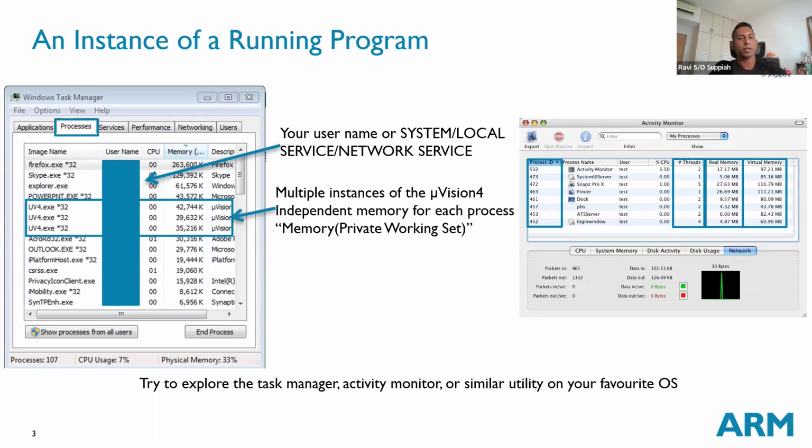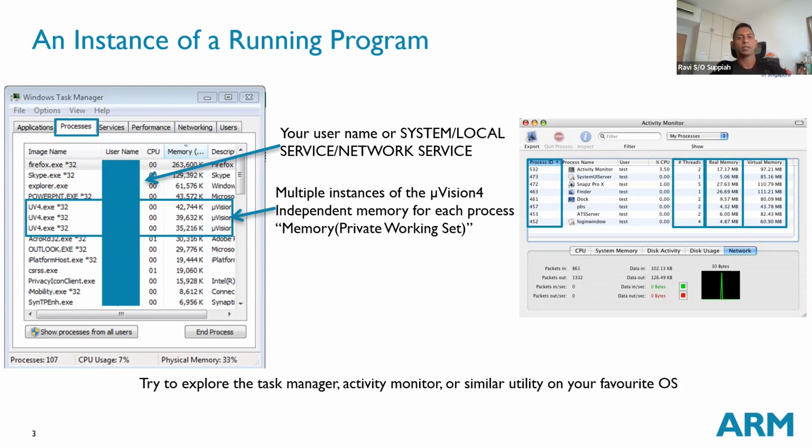Just like, for example, if I open up the Keil Microvision multiple times with different projects, I will create multiple instances of it. So the OS is managing it. When it creates one Microvision instance, it opens up one project, then another, and another, and so on.